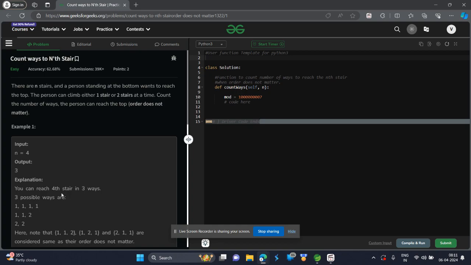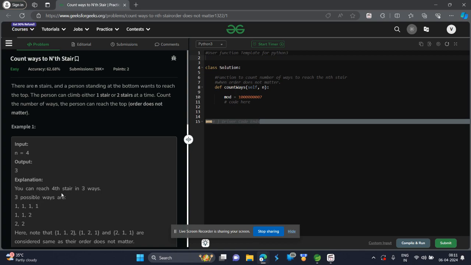Okay, you don't have to think of stairs, you only have to think about forming the number n using only two numbers, 1 and 2. For 1, you have to add 1 n number of times to reach that number, and for 2, you'll have to divide that number by 2 and you'll have to add 1 to it. For 13, you have to divide 13 by 2. You have to take the whole number and not the decimal number. You'll get 6, and then you have to add 1.